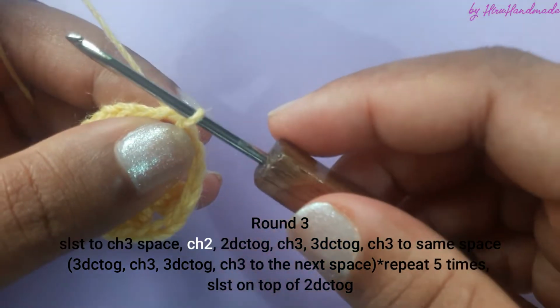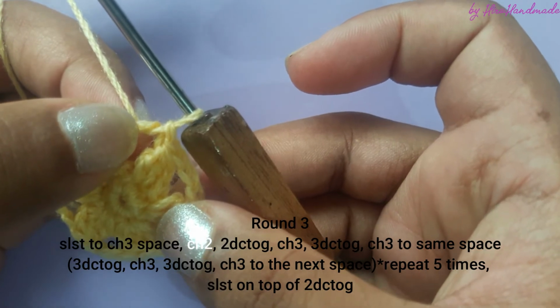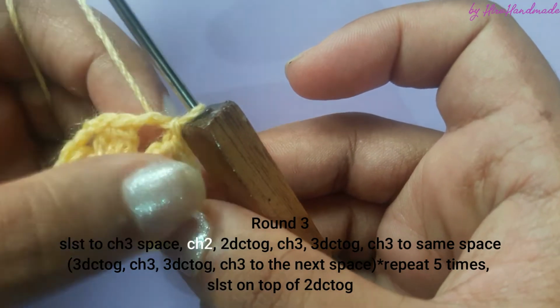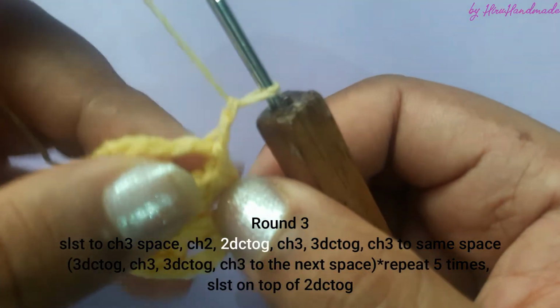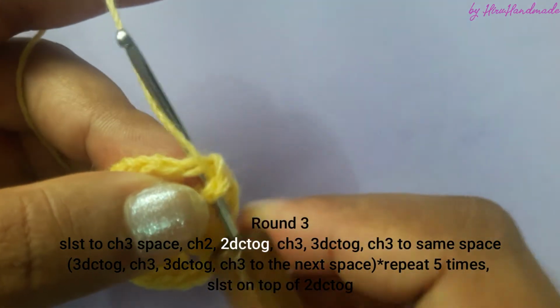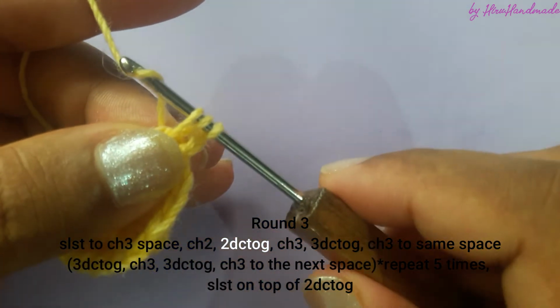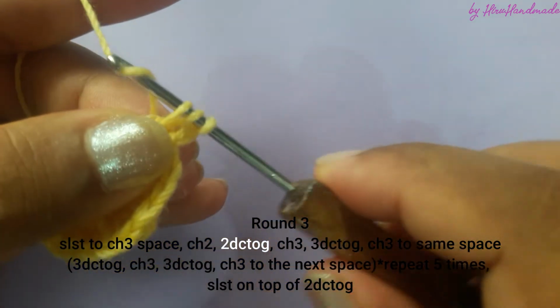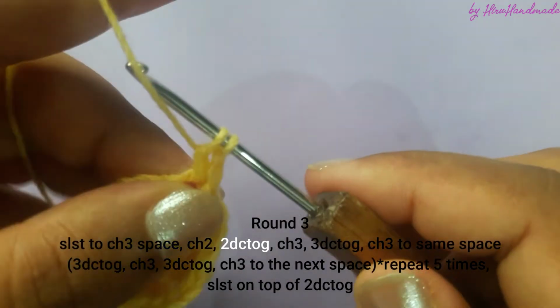So after that you need to work another set of 3 double crochets together. So we are going to start with chain 2 and we are going to do 2 double crochets together. Grab the yarn and insert the hook into the chain 3 space, grab the yarn and pull through the space. Now you have 3 loops on the hook, grab the yarn and pull through 2. Now you have 2 loops on the hook.